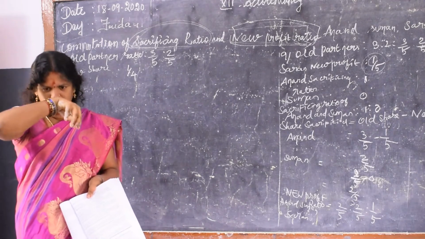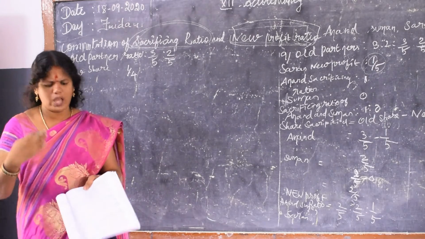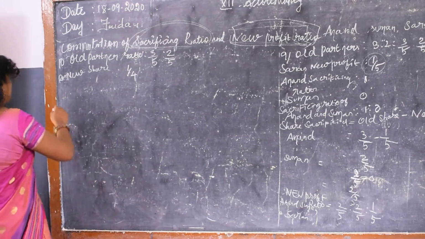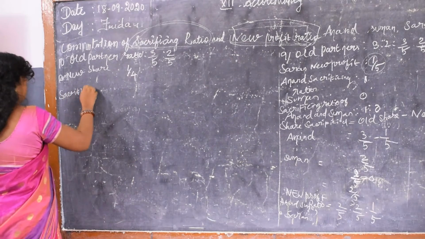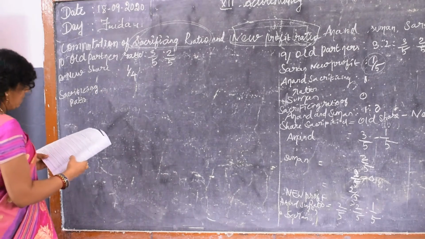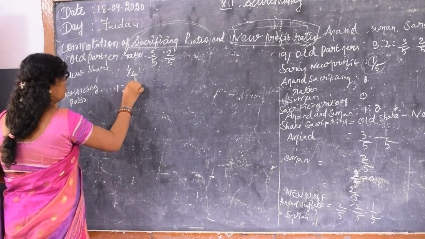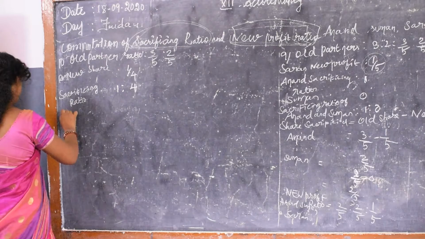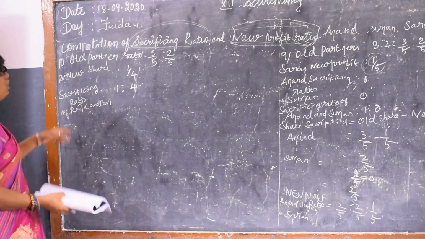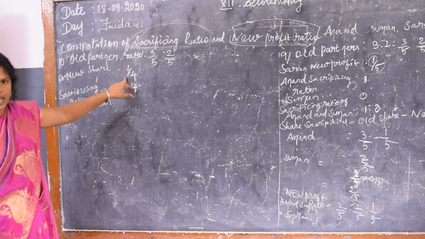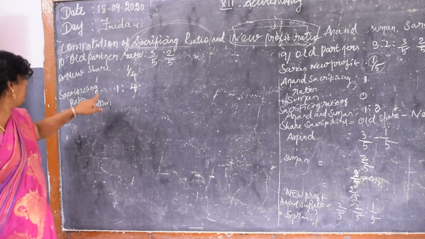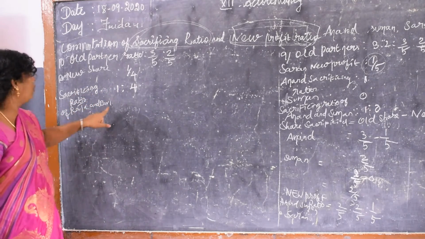Listen here. See, who is sacrificing? Both the partners are sacrificing. Raja is sacrificing and Ravi is sacrificing. How much are they sacrificing? The sacrificing ratio is 1:4, the sacrificing ratio of Raja and Ravi for Ram. Ram has got a 1 by 4 share in the new profit sharing ratio. Looking at how that 1 by 4 came about, out of the total shares one part is given by Raja and 4 parts are given by Ravi.